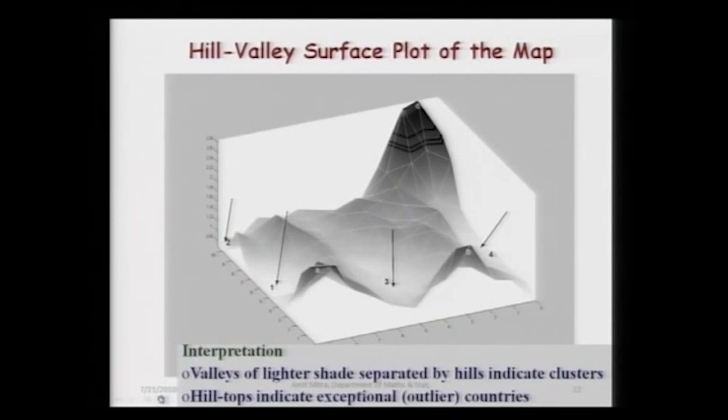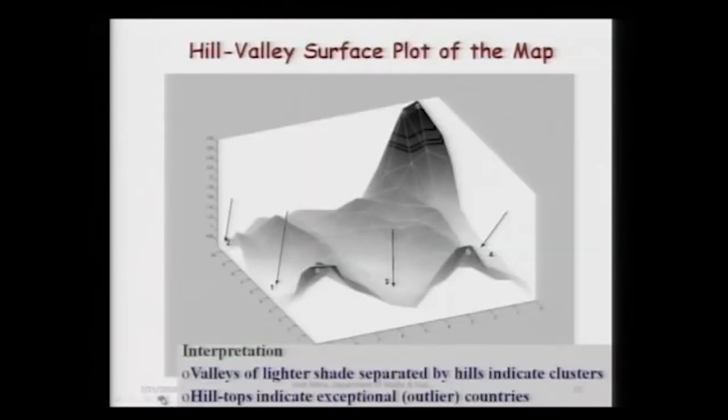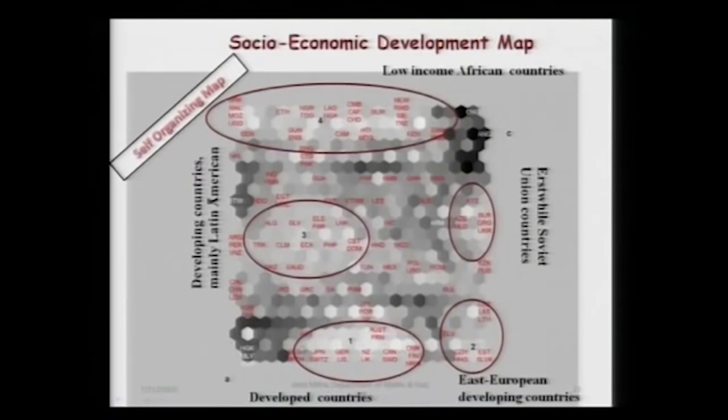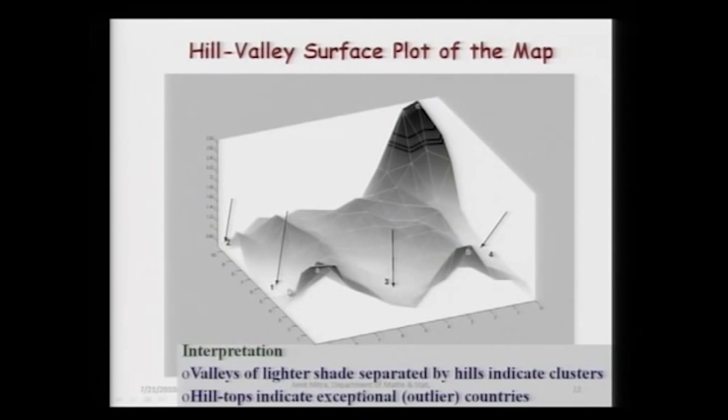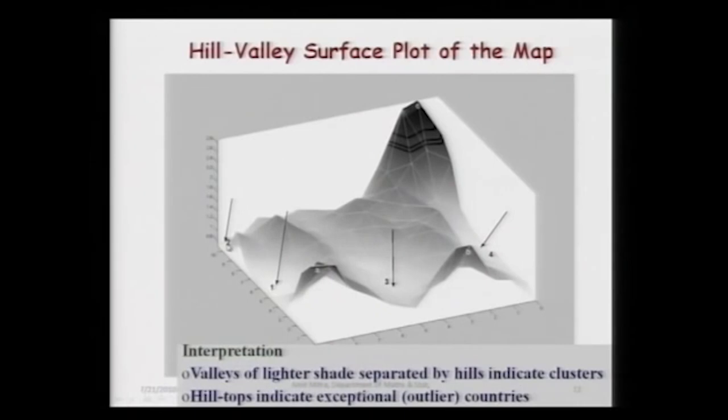As we had seen in the previous example, this self-organizing map representation is on the two-dimensional SOM plane. One can look at the three-dimensional hill valley surface plot of the same map, same clustering tendencies, wherein the clusters are indicated by the valleys. So, this is cluster number 1, which was present in the previous map in this location. This is the cluster of the developed countries. You see that basically is sitting in this particular valley, very well separated by a high hill around that particular valley. So, the type of socio-economic development pattern of these countries is quite different from the rest of the world economies. So, cluster number 2, which was on the bottom right side, is now represented in this particular corner here. This is cluster 3 here, this is cluster 4 here.